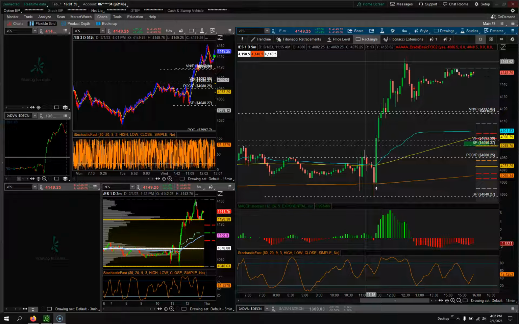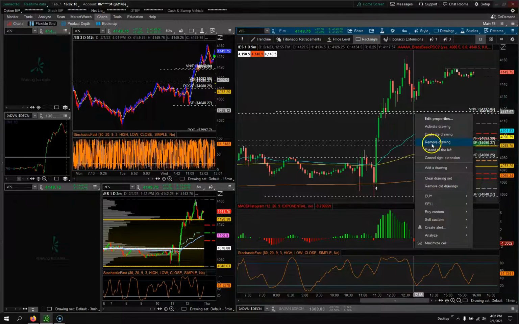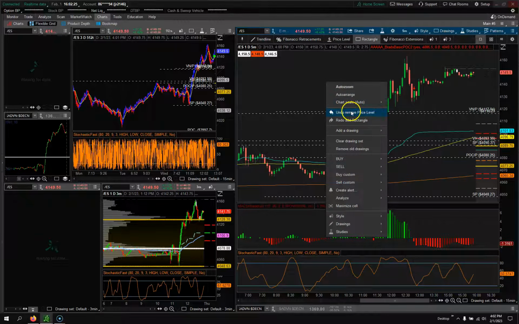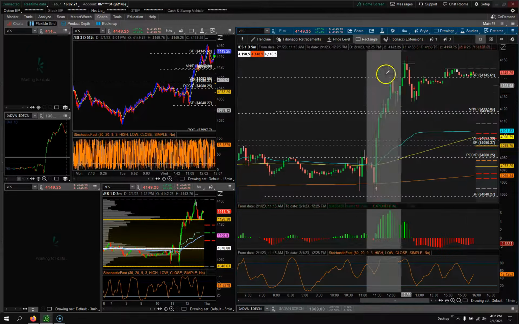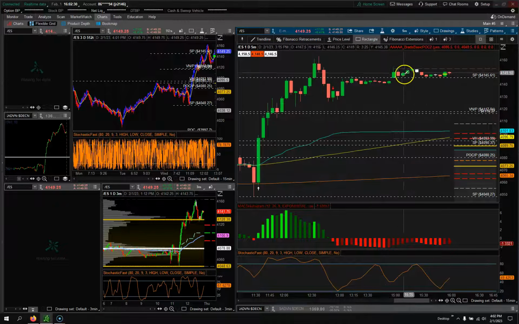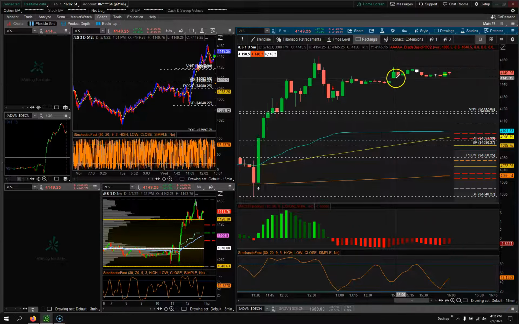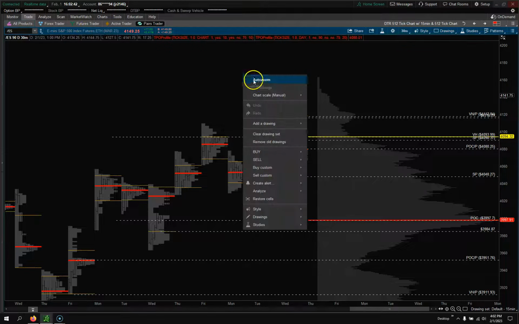Once these have been touched, I would definitely just remove them. Every time they've been touched, just right click and remove it, like what you saw me do here. Let's undo this. This price level, well, guess what? It got touched, right here, boom. It's no longer valid. And look at what happened. It touched and it bounced. So hopefully this video helps for the market profile.